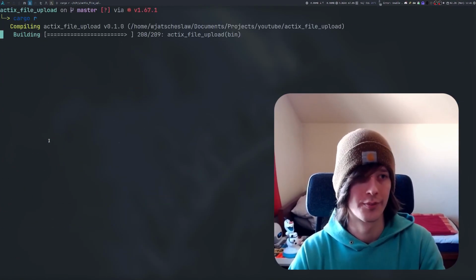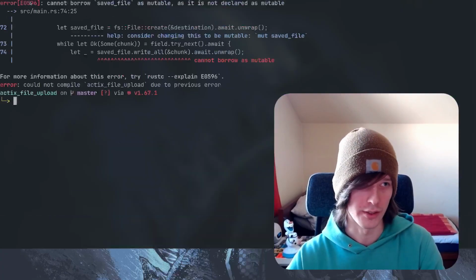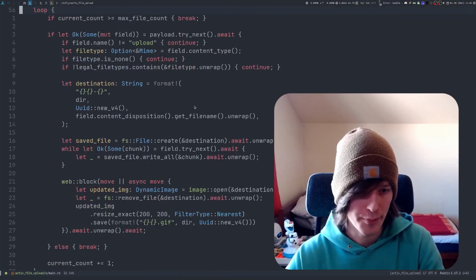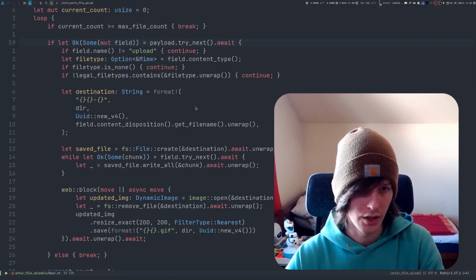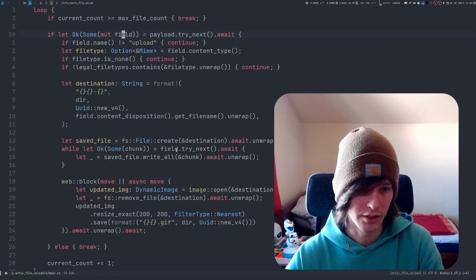So, cannot borrow as mutable. Oh yes. Why did I go to the wrong tab as well? So where was it? Where the payload is. Where do we have the field?